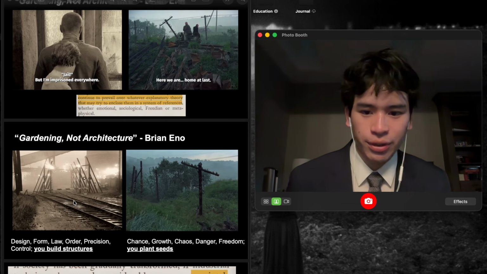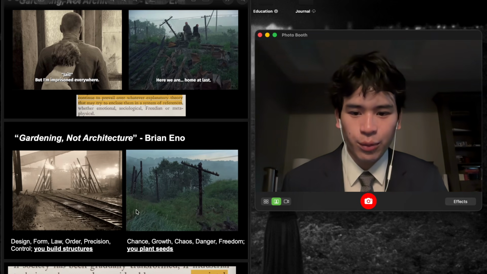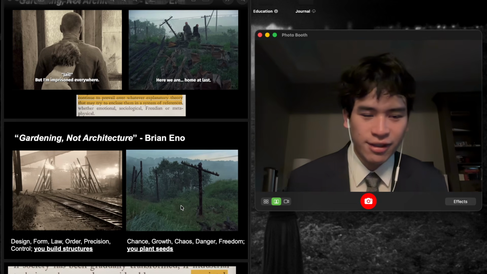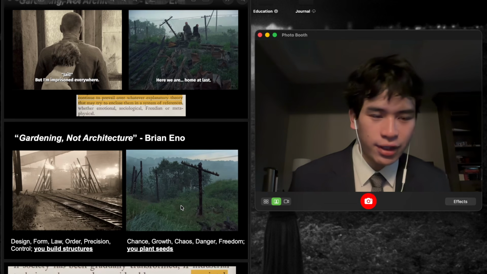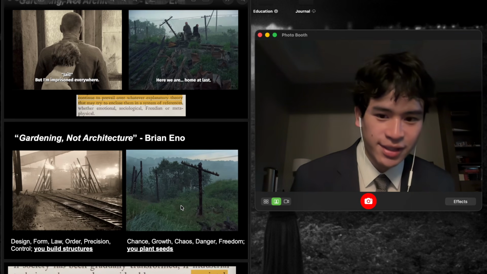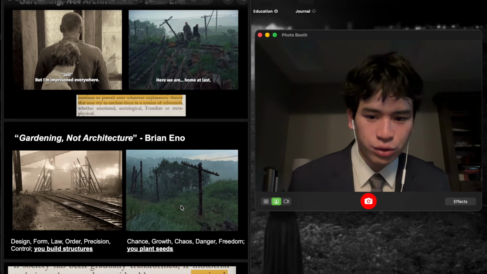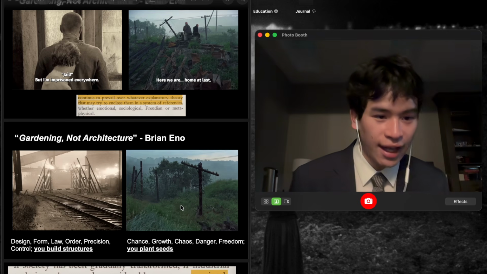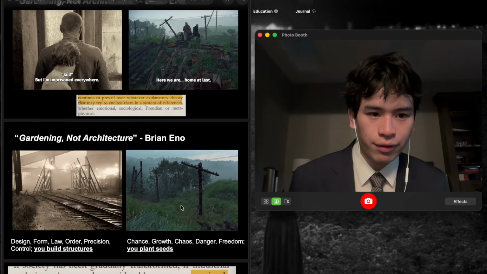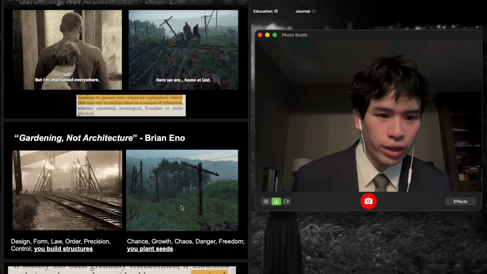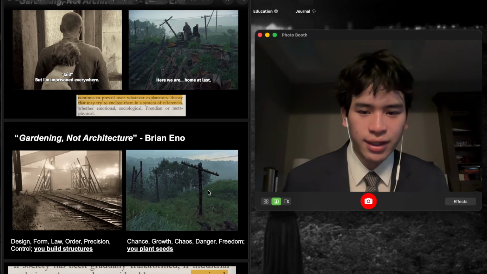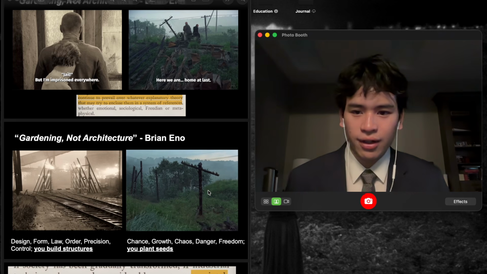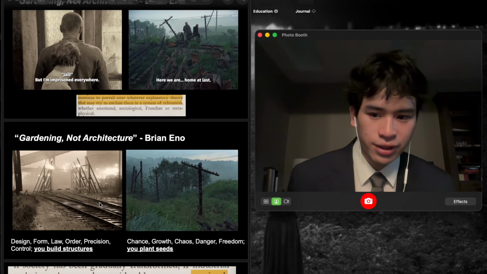to inhabit and interpret. Now, contrary to that, we have this idea of gardening, and of course, the zone looks more like a forest than a city, right? It's completely overgrown. Now, in gardening, you don't build structures; you plant seeds, and once you plant the seeds, they're out of your control. So there's something stochastic and chaotic about gardening in the sense that you don't really have full authority and control over what your garden is going to do, right? And so in some senses, we can say that a garden is something that you more so experience, and architecture is something that you more so interpret or design, right?